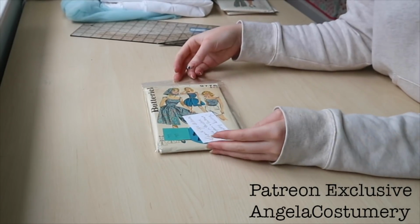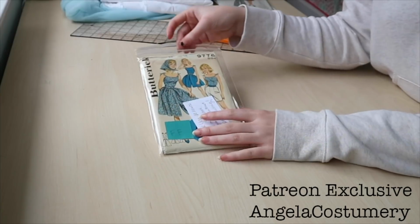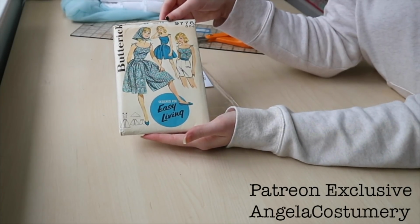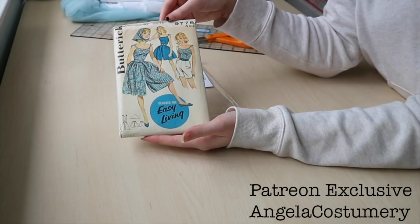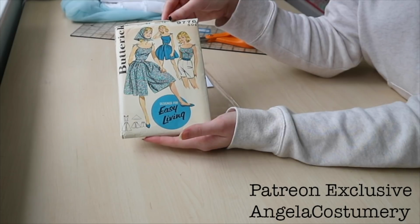Okay, so this is another one that I picked up that might not be for the project, but I saw this and I just fell in love. This is a 1960s pattern, and I just loved how wide and ridiculous the pants were, and I also loved the bodice. It kind of reminds me of one I made on a dress out of curtains several years ago.